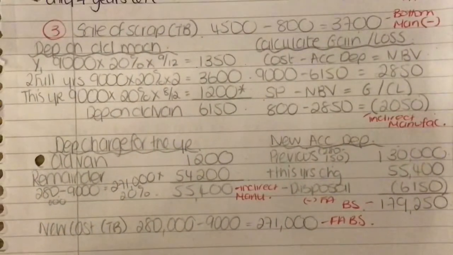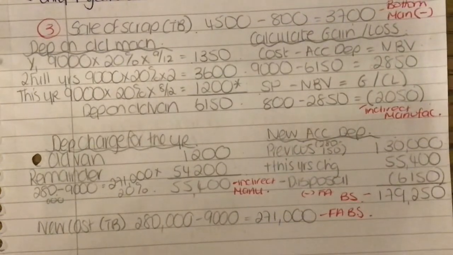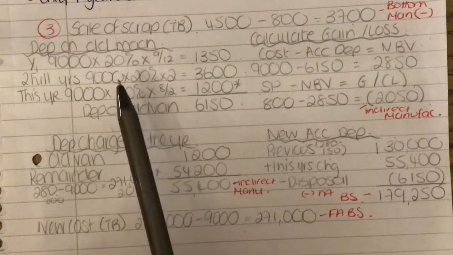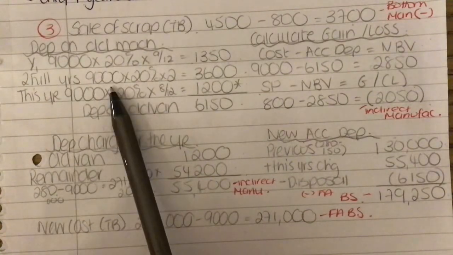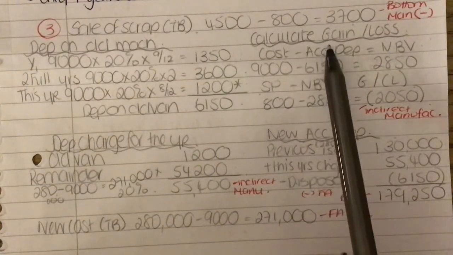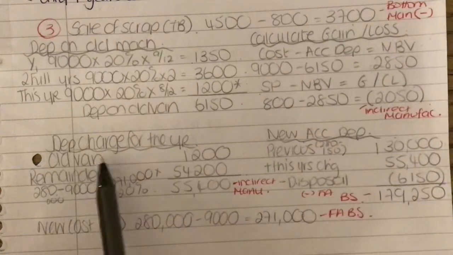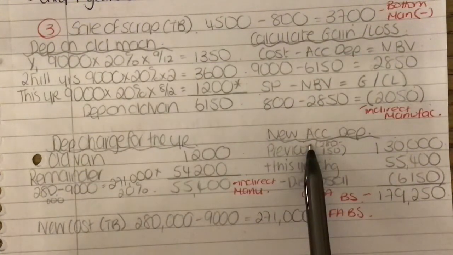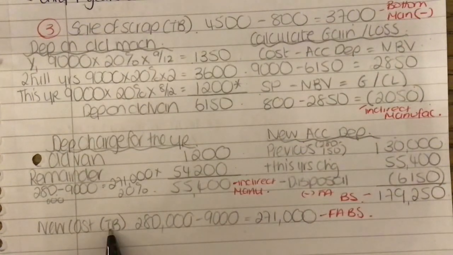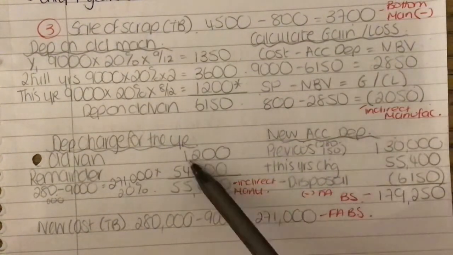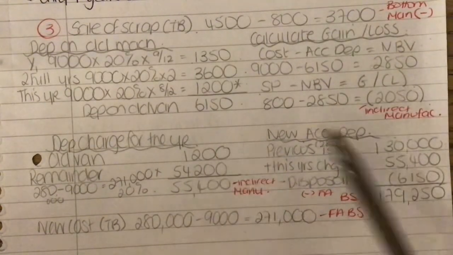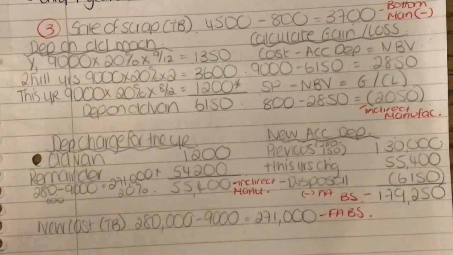So just a recap of your 6 steps. First one, get rid of the mistake. Second one, calculate your depreciation on the machine that you got rid of. Next, calculate if you made a gain or a loss on it. Then get your depreciation charge for this year. Calculate your new accumulated depreciation for the balance sheet and get your new cost for the balance sheet. So these 2 figures will go into your manufacturing accounts, and these 2 are going to go into your balance sheet, if you need to remember it that way.